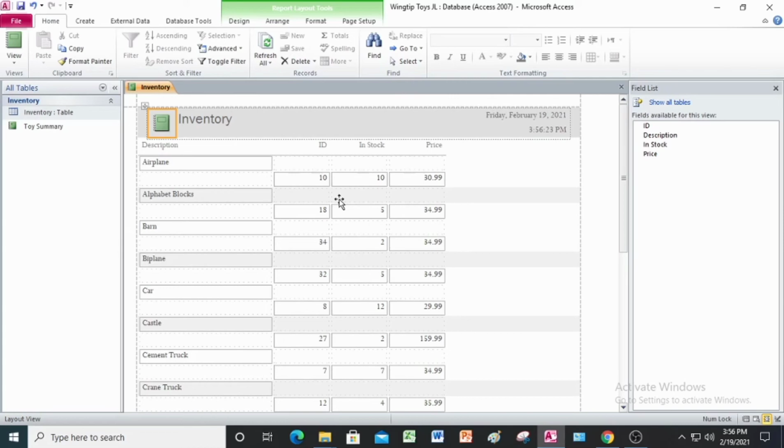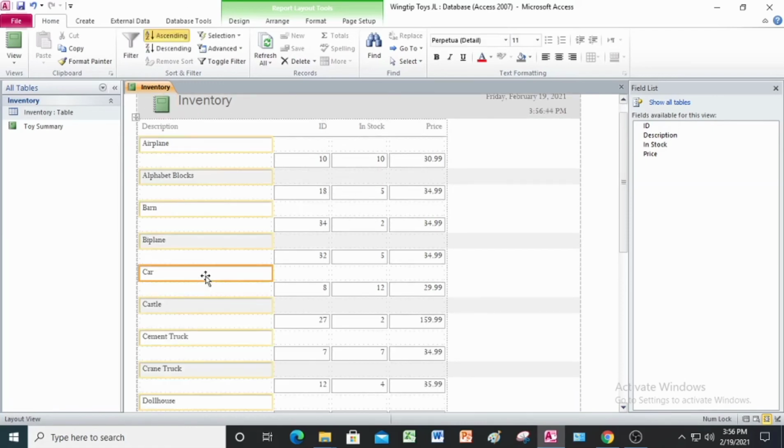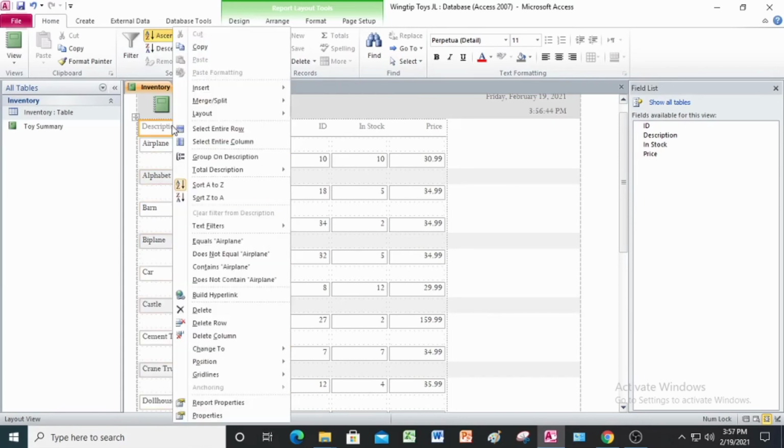Next, number 10, find and cycle through all occurrences of the word car. So we're going to apply a filter. To do this, let's go to the description and then filter using text.